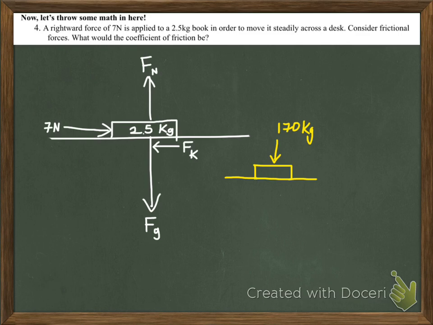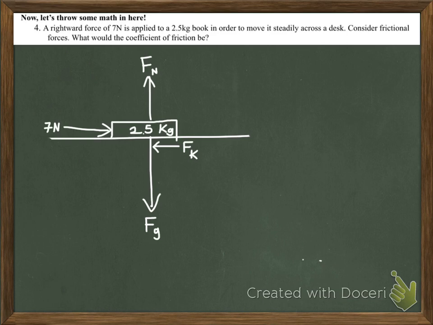So that's the difference. Static friction, let me go ahead and label it here. Static friction is right before it starts moving. As soon as you first see it move, that's when kinetic friction comes in. So in this problem, because the object is moving, we're applying 7 newtons of force onto this book, we're going to be working with kinetic friction. Hopefully kinetic friction and static friction makes sense as of right now.